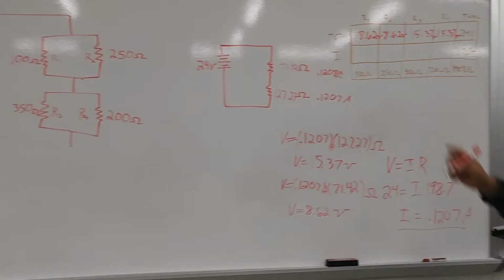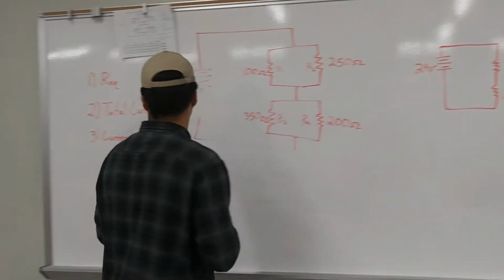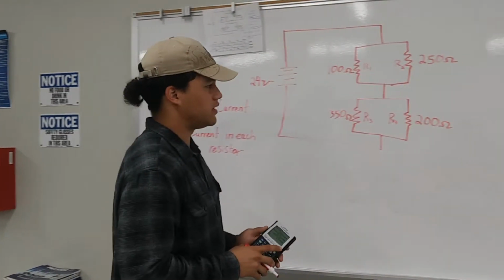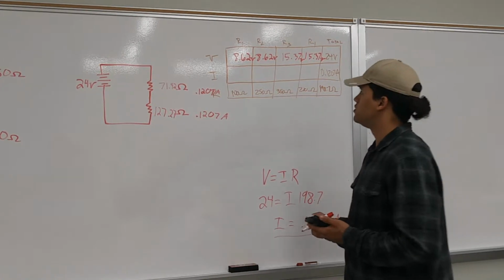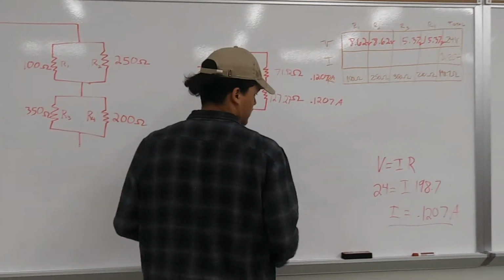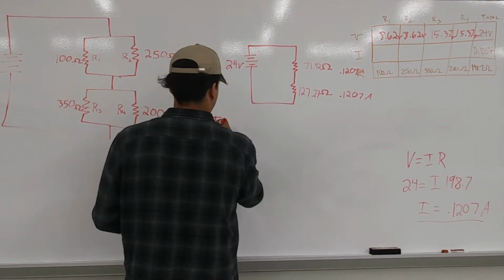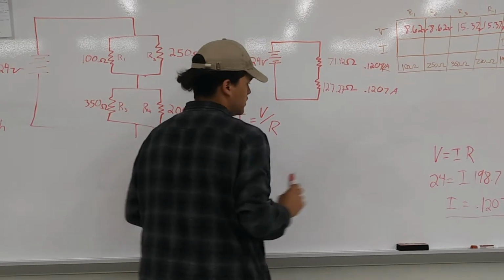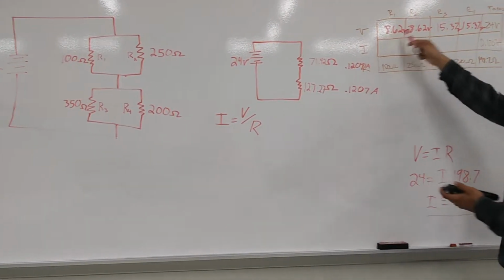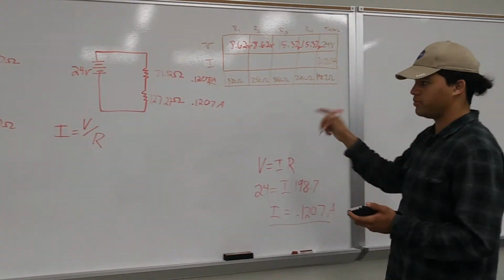Okay, and so now we have the voltage running across each one of the resistors, and now we're going to find the current across each one of them. Now we're going to find the current in each resistor using Ohm's law, and we're going to do a little algebra with this because we're looking for the current. We're going to have current equals voltage over the resistance, and we have all of our different voltages and we have all of our different resistances, and so we're going to just plug and chug.